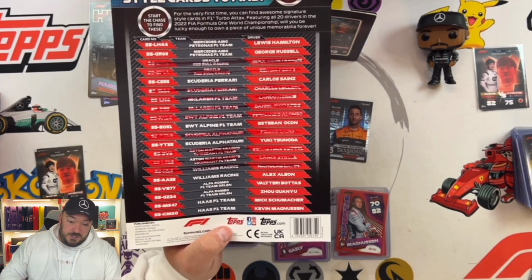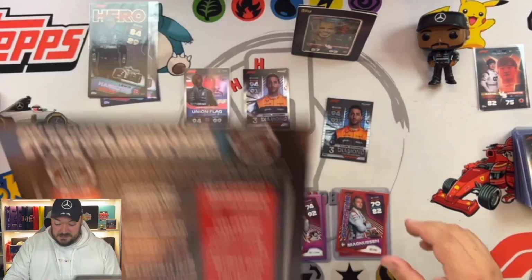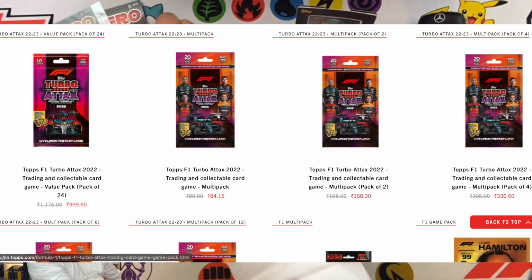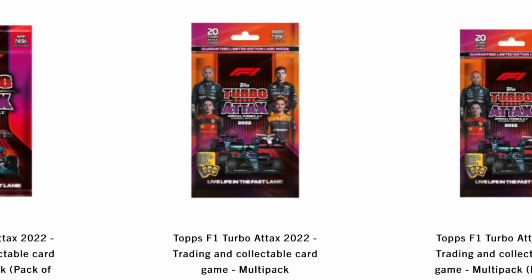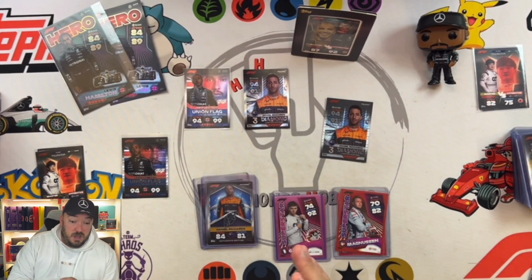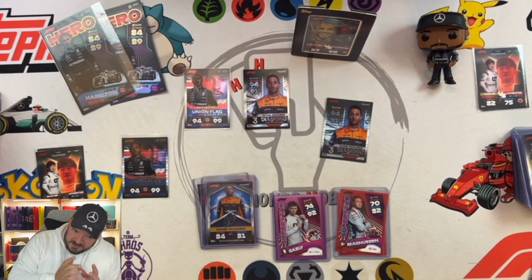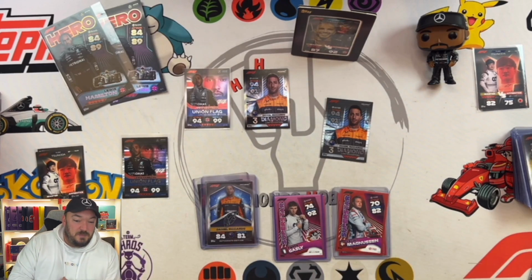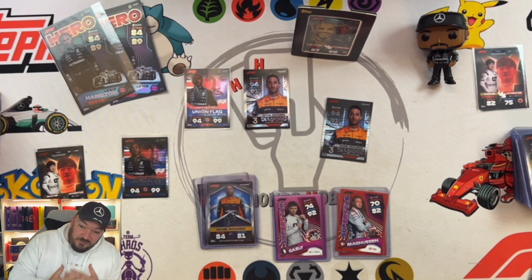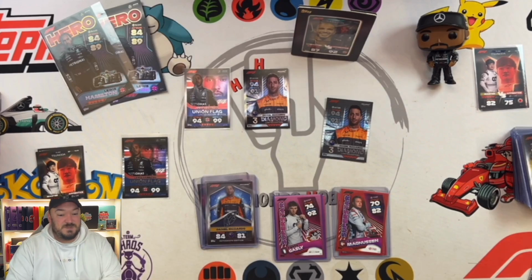If you want to lower those odds, you can buy the multi-packs, which are thicker packs. They come with an XL card, and they come with a normal pack. And the pull ratio of signature cards is 1 in every 12. But they're double the price of the pack. So in terms of money, it will cost you exactly the same amount. So if you are on the hunt for signature cards, like I am, those are the pull ratios. That's the differences between all the cards.